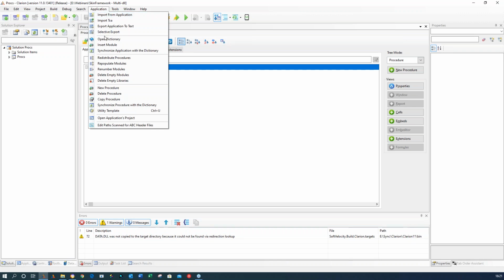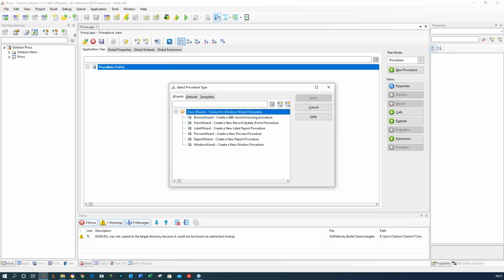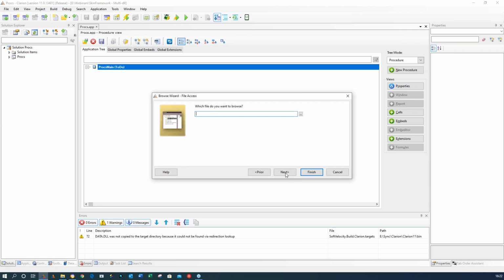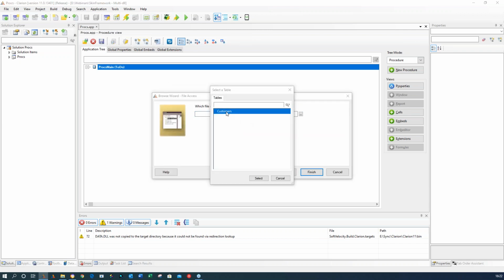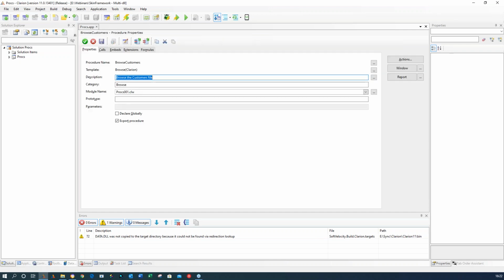So I am going to just have a dummy procedure. So, browse customers. Why not? I never really use these, but why not? We're not here to look at the actual screens. We're really just here to have a look at basically the SkinFramework for it.